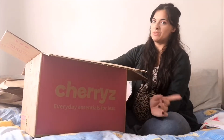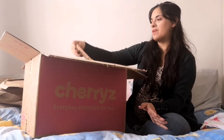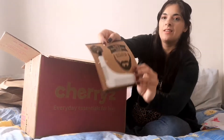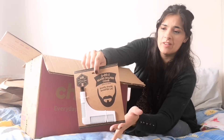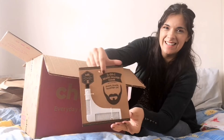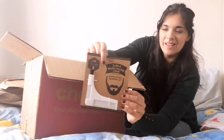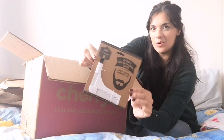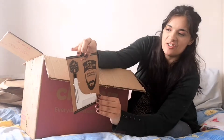I'm not going to do this in any particular order, I'm just going to grab what I see from the top of the box. So the first thing staring me right in the face is this three-in-one beard shaper comb. This is a pound and I'm really impressed — it's so big, I actually thought it was a lot smaller. I bought this for my brother to tame his beard. They also had it in black but I got white because I like things to stand out.